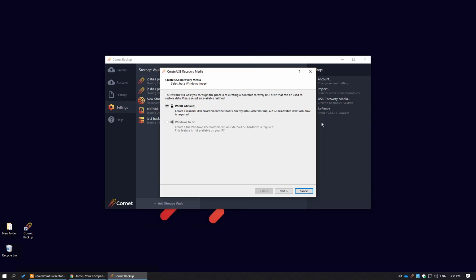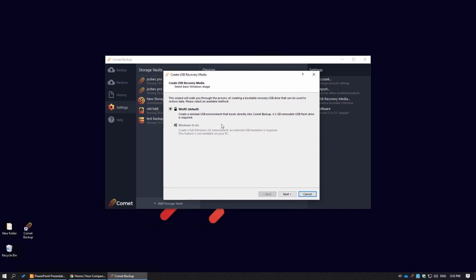or your client rings you, whoever you're looking to protect, they ring you and say they've lost their laptop, and they've got a new one there. It doesn't have an OS or anything on it. It doesn't need an OS on it. What you can do is provide them with a really fast return to operation. So you can go to any Comet agent and use it to create USB recovery media.